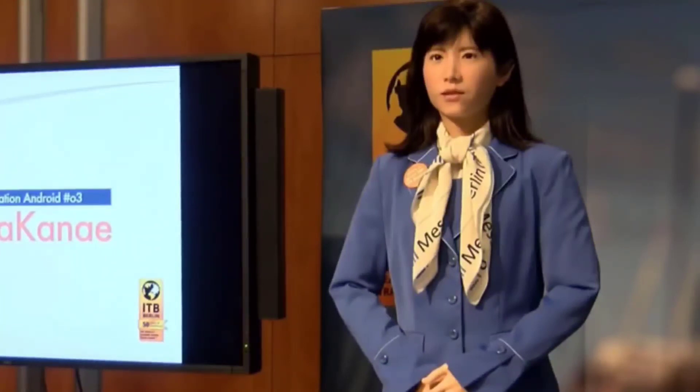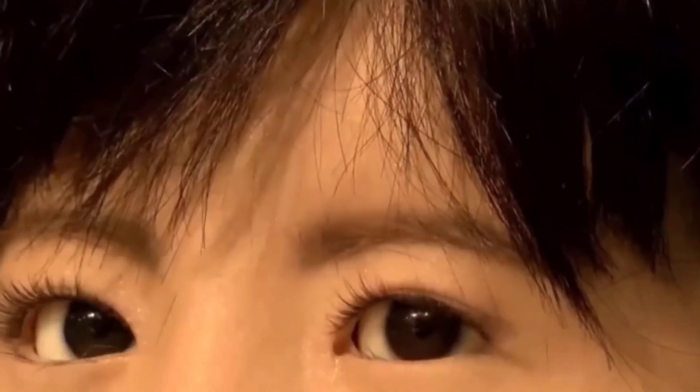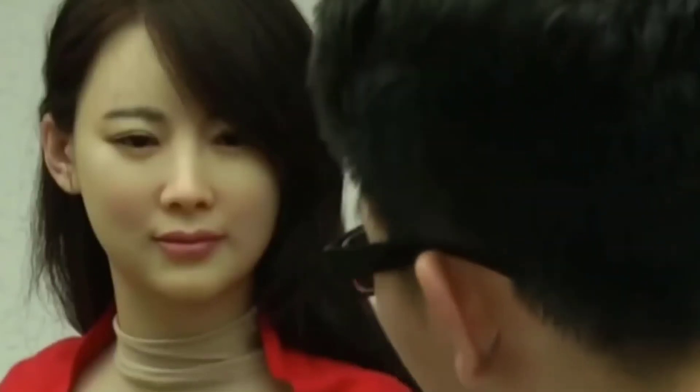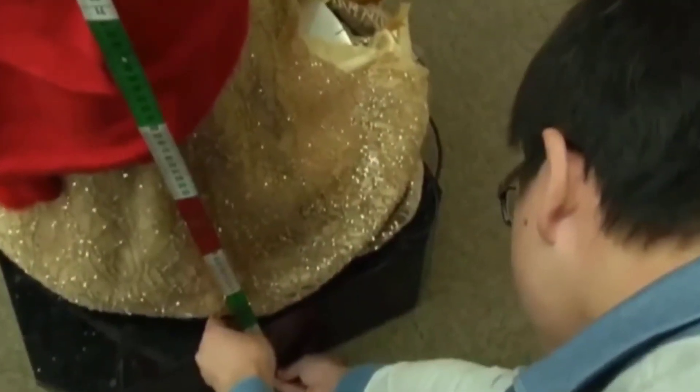Jiajia has such lifelike expressions because extra emphasis was placed on her eyes, so that she can detect various movements, emotions, behavior and so on, and respond accordingly. She also features speech generation algorithms which let her converse with humans, and facial recognition technology which allows her to easily follow different faces in a room. Using these technologies, Jiajia was able to detect when photographers were shooting unflattering photos of her and instruct them not to make her face appear fat on camera. Jiajia's inventors expect that over time her interactions will grow more human and less robot-like.